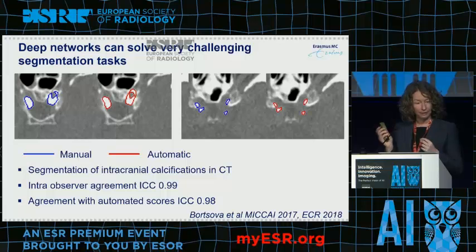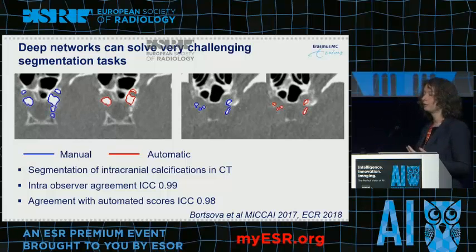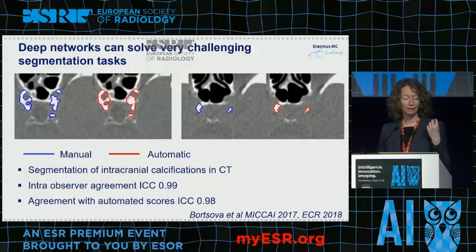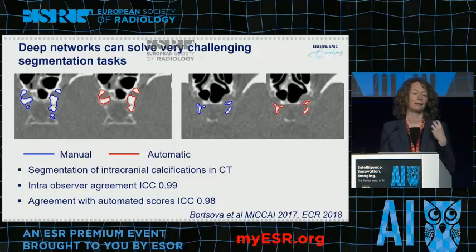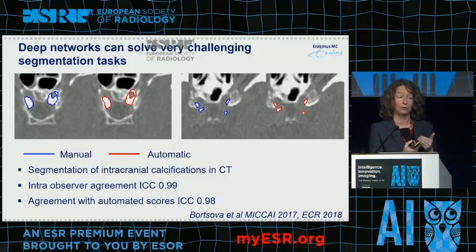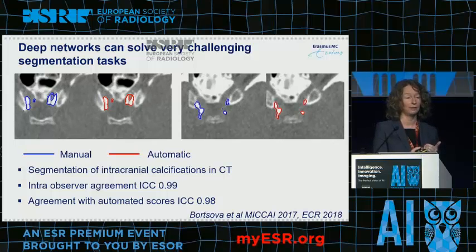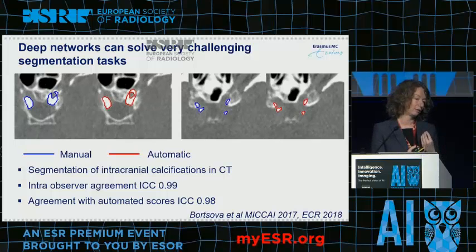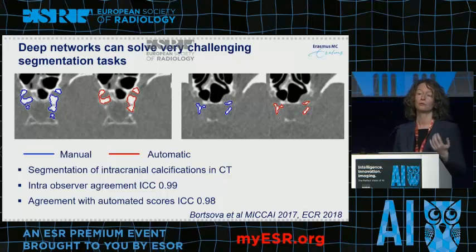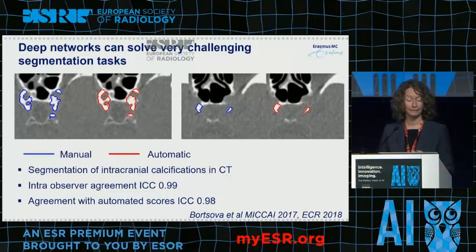And this segmentation problem, a few years ago, it was not possible to solve this. The calcifications, you can clearly identify them by their intensity, but on the other hand, they're very close to the bone. They sometimes seem to touch the bone, even in the CT. And that's why you can't easily separate them. So we couldn't solve this before, but now with convolutional networks, we can.